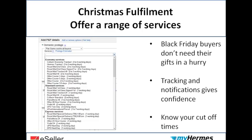And then finally, the point we just made about cut-off times: know what your cut-off time is. At your cut-off time, the most important thing to do is get everything you promised to be delivered next day shipped first. If it's an economy service, it doesn't matter so much because they're going to wait 2 or 3 days anyway. But if you've promised it for next day, at your cut-off time, make sure that all of your orders for the 24-hour service are printed out at the top of the pile, at the top of the packing list, however you organise your warehouse. Make sure that those are the orders that get fulfilled first.